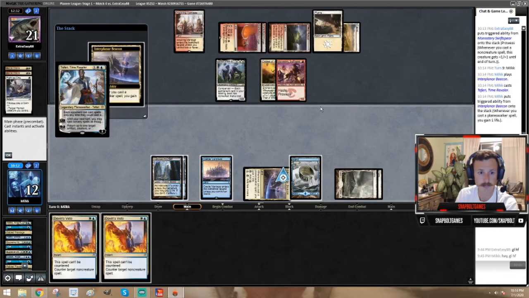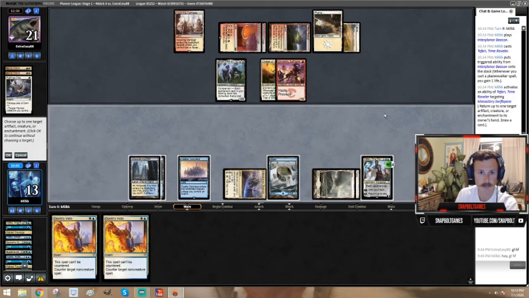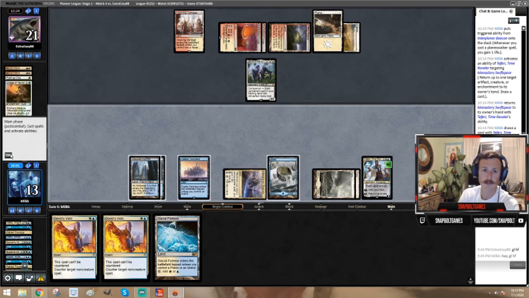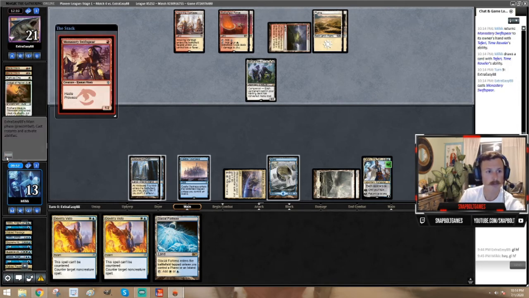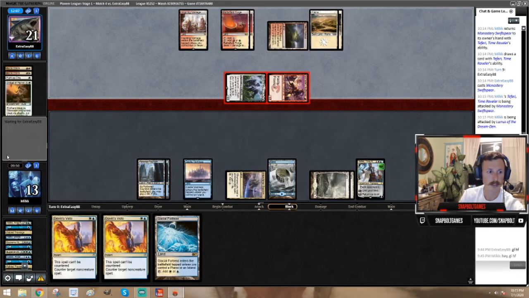Let's go Teferi. Gonna try to bounce a Swift Spear. Assuming this should work. Drawing just a Glacial Fortress, not good. Opponent can recast this Ordeal as well. They're going to do it. They don't. All right, just take the damage.